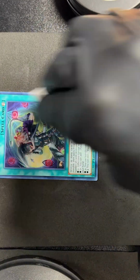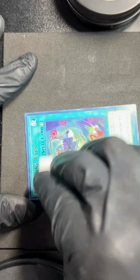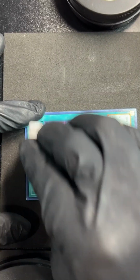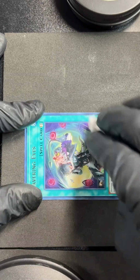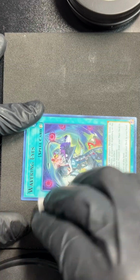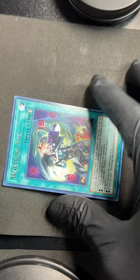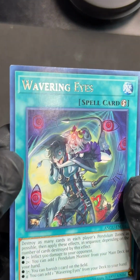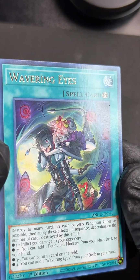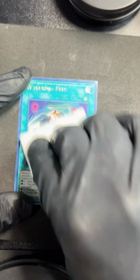I am wiping over the foil and over the little square at the bottom. Sorry, I was out of frame. This foil. I'm just cleaning it the way I'd normally clean a card. Not with a heavy hand, just lightly going over it. And from a light wipe down like that, I had no issues with the foil, and I got the card looking clean. That was cool. All right, a little progress on Yu-Gi-Oh here. Let's see.